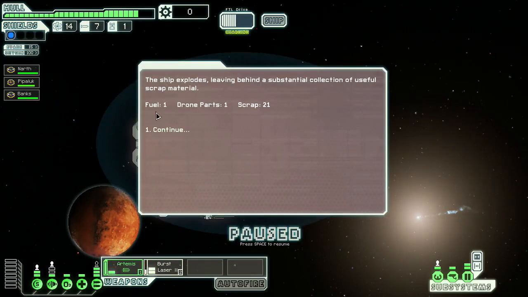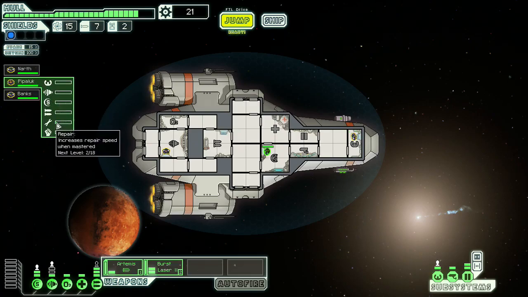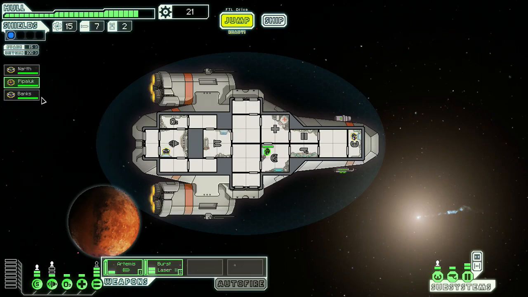Let's see what he gave us. 1 fuel, 1 drone parts, and a bunch of scrap. Nice. Okay, so this guy has 85 health, so we need to heal him. So we can move him to the med bay, and now he has 100 health. We move him back here. Now, remember how I said that if you keep these guys in certain areas, they'll gain skills. So, do any of them have the skill? Well, you see this guy has repair. He has a little bit of repair skill because he fixed that shield, but they don't have any skills yet.